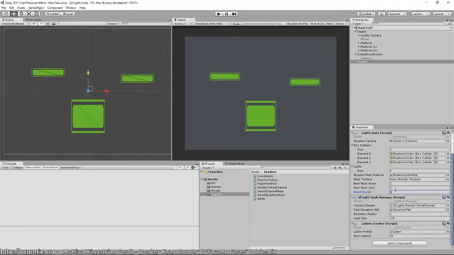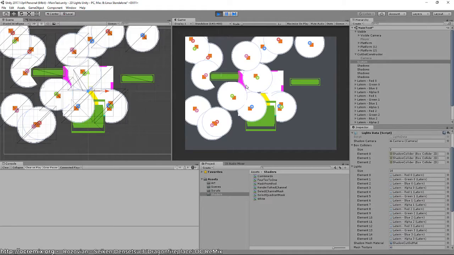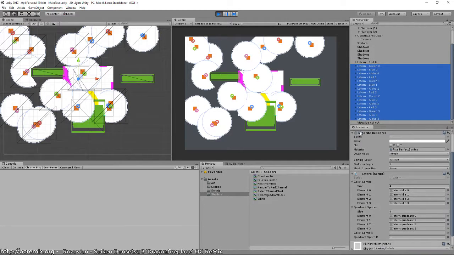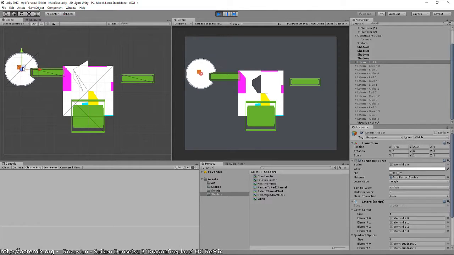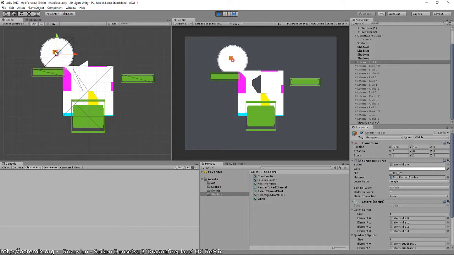So if we want to have 1 pixel on each side, let's actually make it bigger so we can see. And so the boundary radius, we need to add 8 pixels, which is 8 divided by 32, that's 1/4, I think. Oh, except, yeah, that's fine, because the border is radius. So things will be a bit weird right now because basically the mask is kind of like 8 pixels around. So that's why we need to adjust the mask's UV.